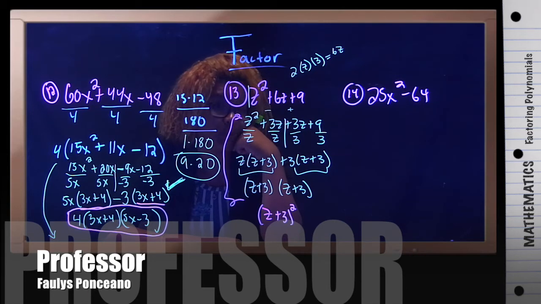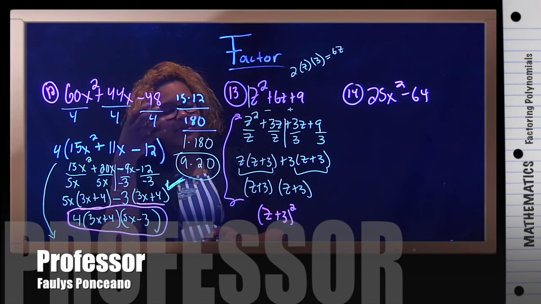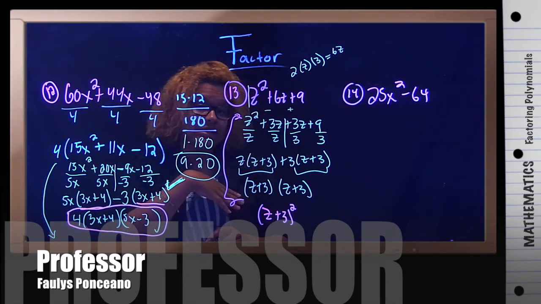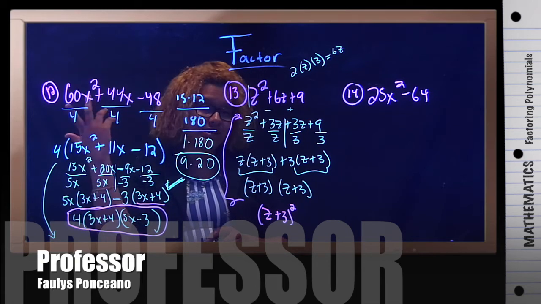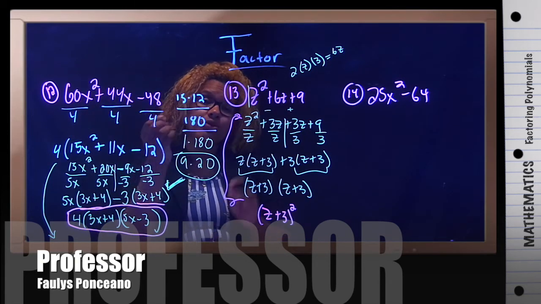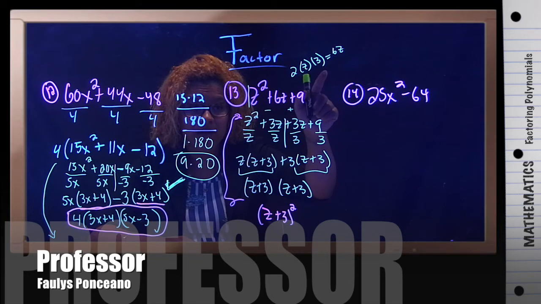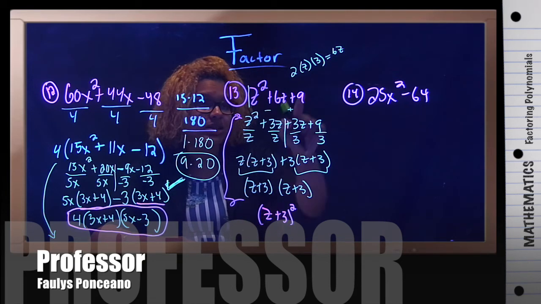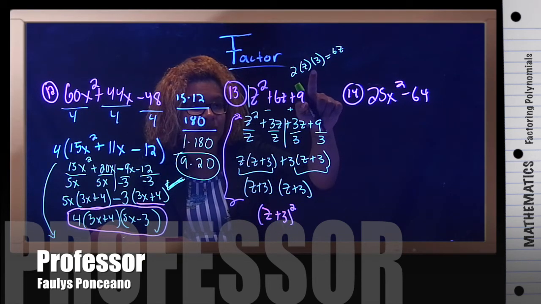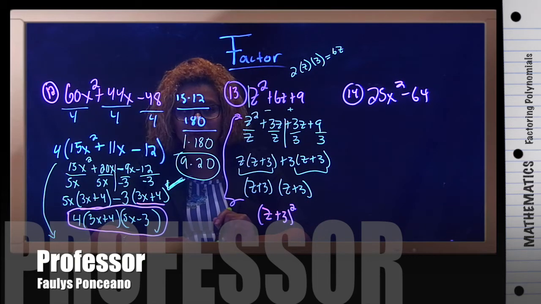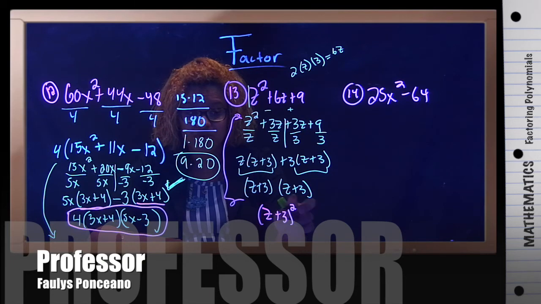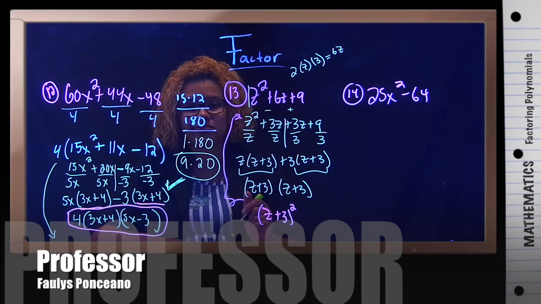Okay? The signs have to be positive and positive, or negative and positive, for it to be a perfect square trinomial. Now, sometimes I do tell the students that if you're not able to recognize it, simply do the AC method. You will arrive at the exact same answer. If you are able to see the trinomial, do the check and make sure you have the correct signs. You can actually write it right here. Okay? Z plus 3 squared. You want to double check, FOIL, double distribute this right here, and you will get back to the original.